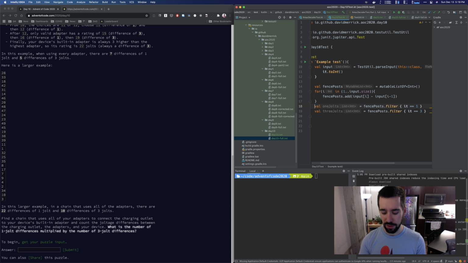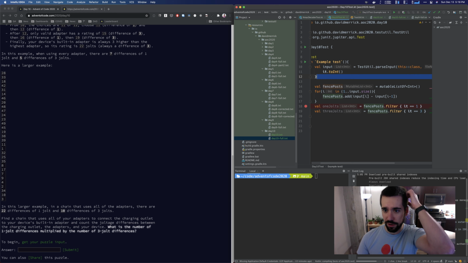Let's double check that this is working. We also want input sorted first. I'm going to stop this test because that's a critical piece of this: the input needs to be sorted.